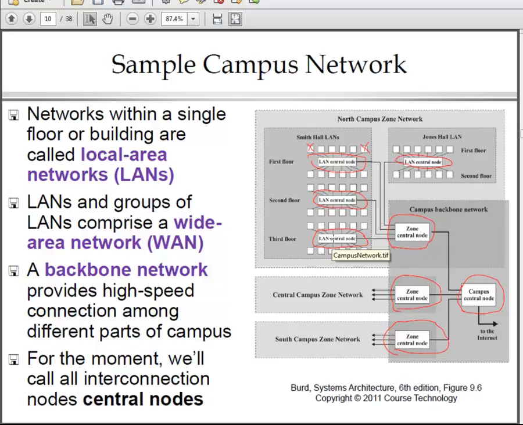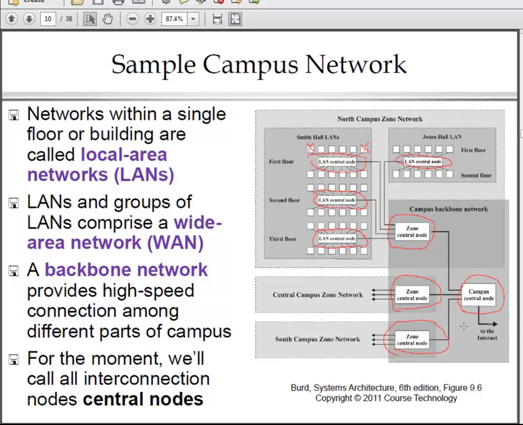And so if something comes in from me going, say, to an office on a different floor in my building, it's got to know that there's a range of addresses controlled by a LAN central node that includes the address I'm sending it to, and it's got to forward it to that LAN central node. Everything else, by default, will get sent up to the Campus Central node. Now note the Campus Central node here, and note I have a single arrow that says to the internet.